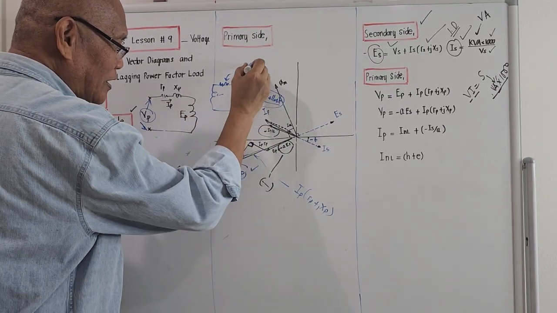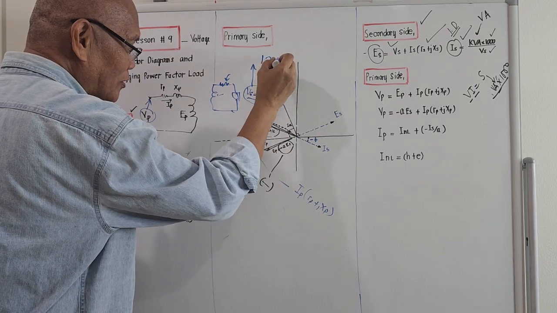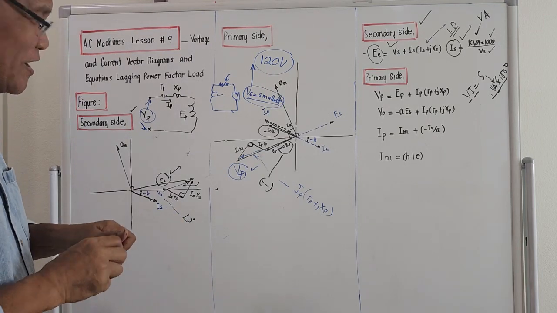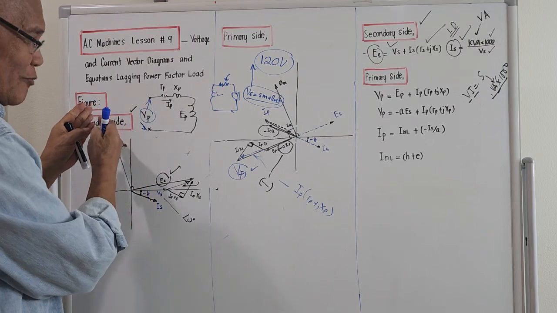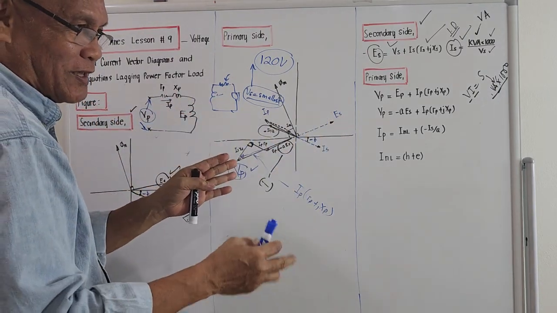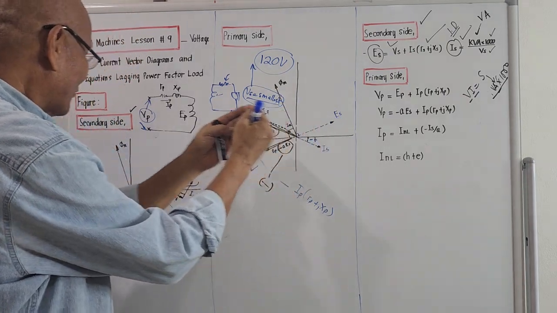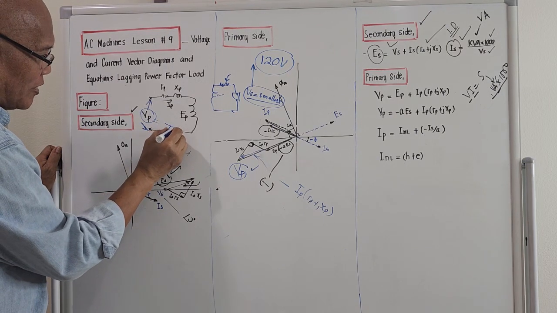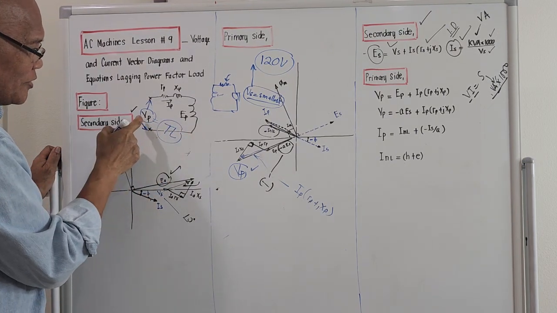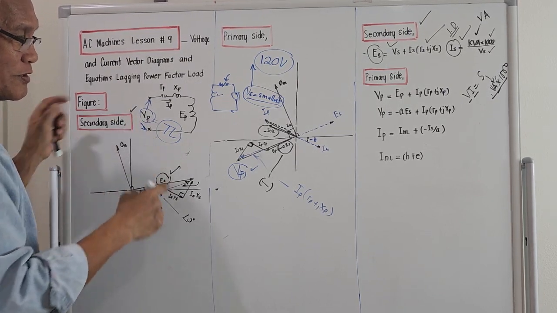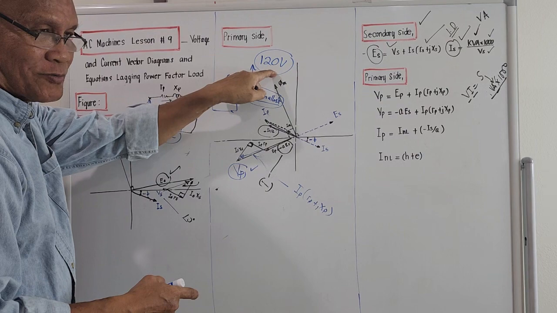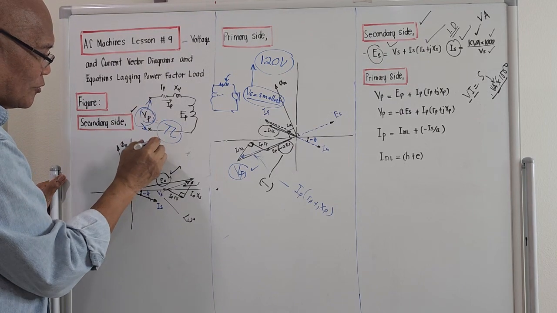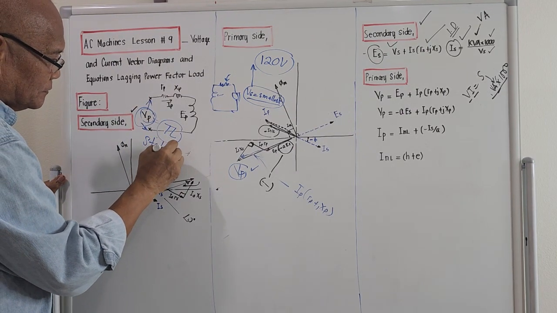And for utility companies to make this one a perfect 120 volts, there should be a good designer. We start from the primary and move to the secondary, but the computation is actually the opposite: we start with the secondary, then go back to the primary. So this VP here is the one coming from the transmission line. If this VP is very small, of course, the output going to our houses is very small. So utility companies make it a point that the voltage on the primary should be stable enough.